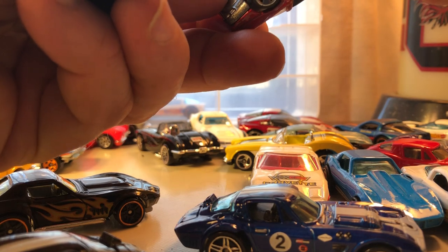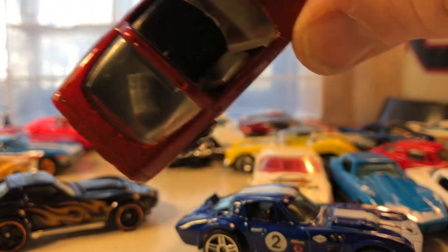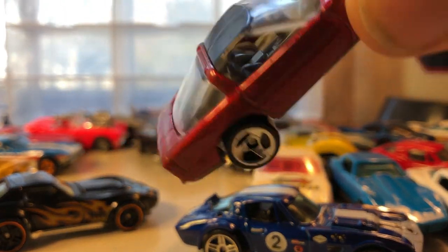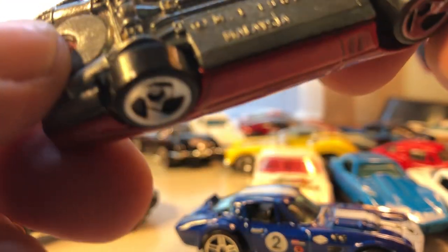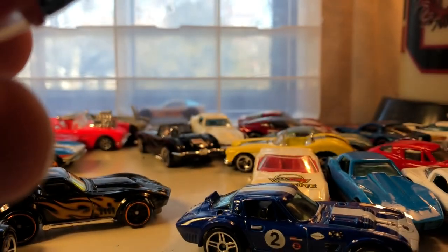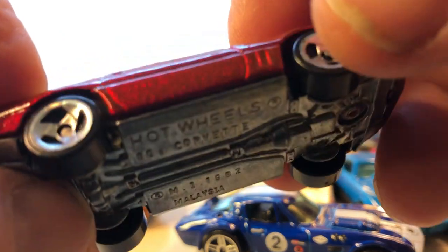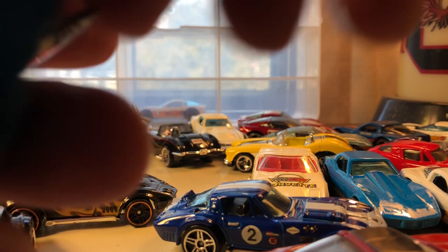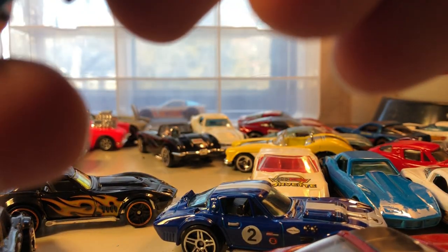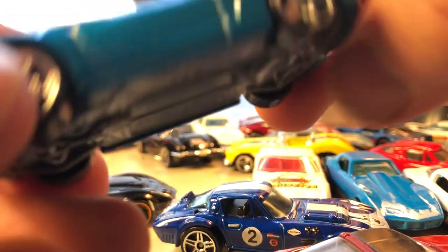Here's an older model 80s Corvette with a little suitcase in the back — kind of neat. Gray interior, metal body, metal base, and tri-spokes. The copyright date is 1982 but I guarantee this is not from 1982 — copyright dates are just when the casting was copyrighted, not when it came out. And here's a Corvette C6 convertible.